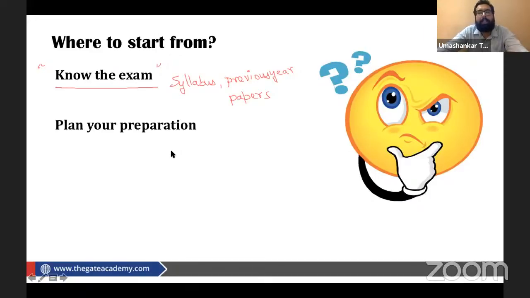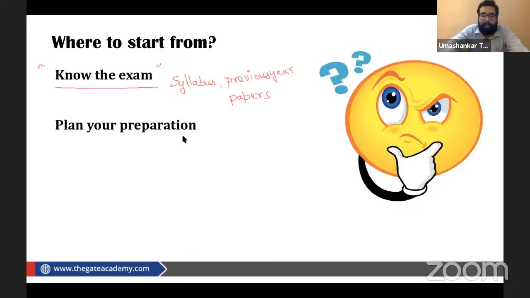So after seeing the syllabus, first of all, see what the subjects are. Whatever graduation degree you have, BTech or engineering, some subjects are common, some are not. So you must list them out: these are the subjects I have to study. Now, from the previous year papers, you can understand the pattern of the paper. Which subject is coming for what marks?